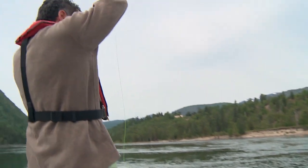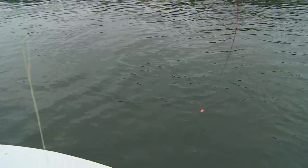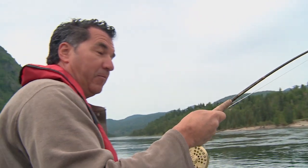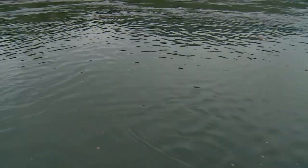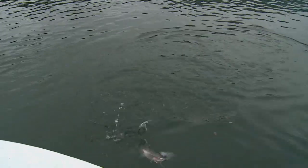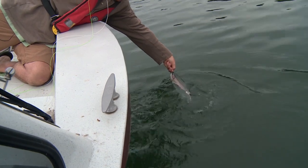Nice little guy to start — whoa, he's jumping around the boat! First cast, lots of fun, and it's still cold. It's about 9 o'clock in the morning, we normally don't start till noon, but we wanted to get an early jump. This time of year they may raise the water on us — once they raise the water it'll dirty up and you get lots of floating debris, big logs come down. It shuts the fish right off. This little guy hit the nymph, just one of the smaller ones today.